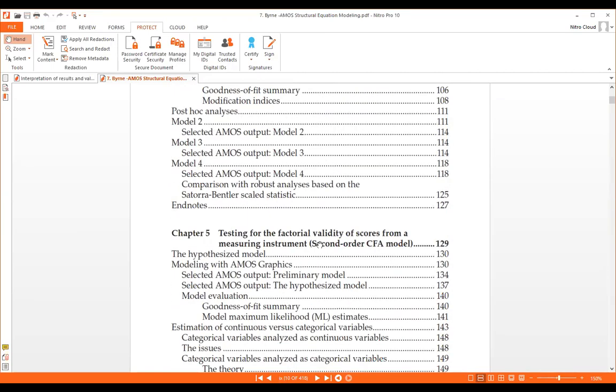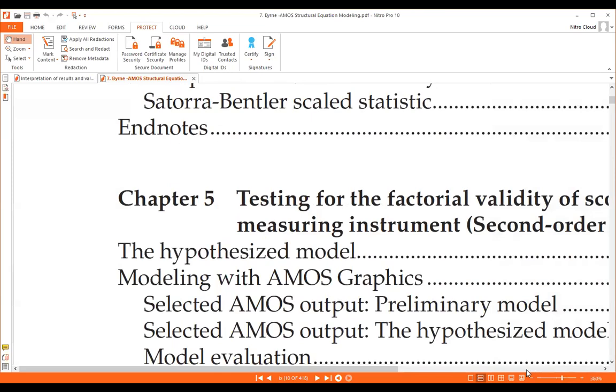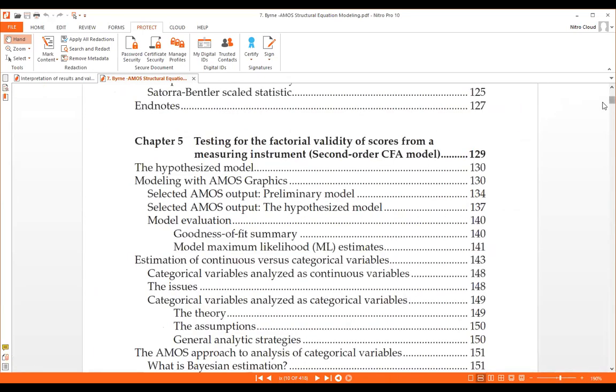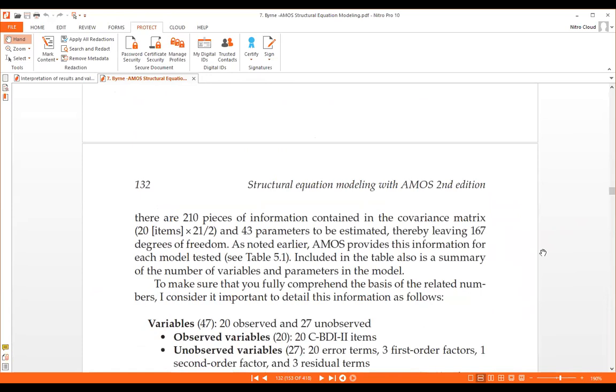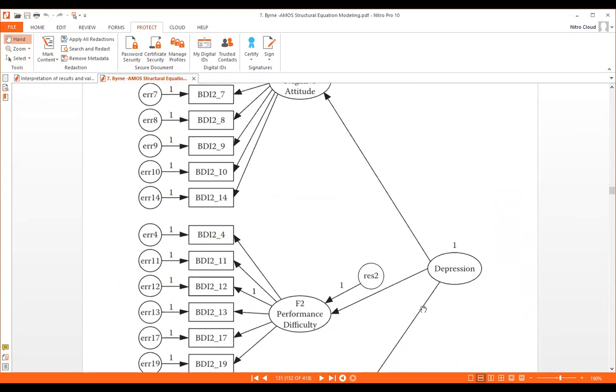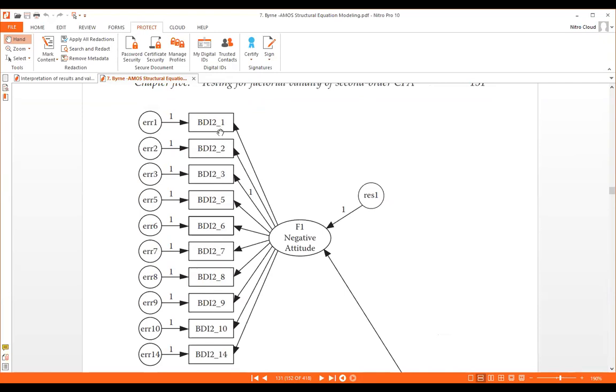So second order model you can perform. ये पेज नंबर देखिए 129. ये देखिए सेकंड ऑर्डर इस तरीके के जो आप बता रहे हो ना, जैसे ये देखिए, now depression, and depression has three subconstructs: negative attitude, performance difficulty, and so on. जैसे ये नेगेटिव एटीट्यूड, इसमें कितने क्वेश्चन हैं, देखिए 1 2 3, BDI बैक डिप्रेशन इन्वेंट्री के क्वेश्चन हैं ये, all the questions.